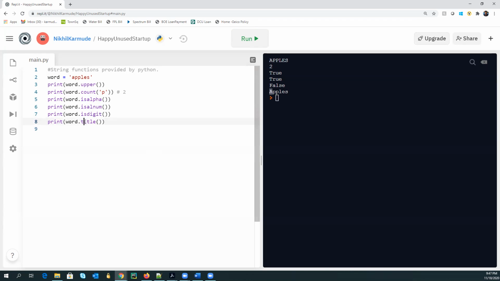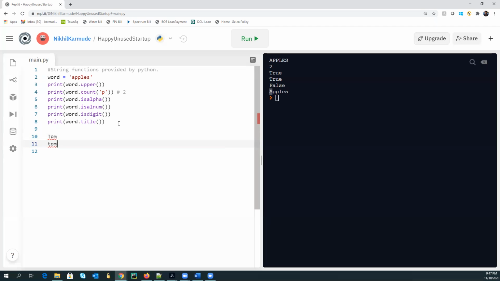Now, why do we need this title function? You can imagine an example where you have a college, and in the college you have thousands of students. All these students would have given names either starting with a small character or an upper character. Let's say we have Tom, but there might be another Tom who is giving his name on the form as small t-o-m.